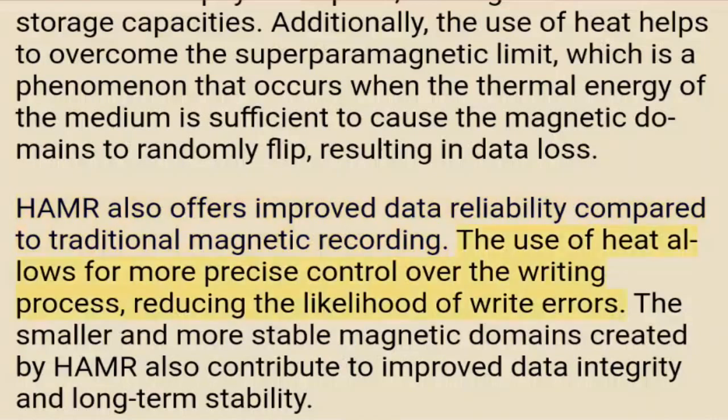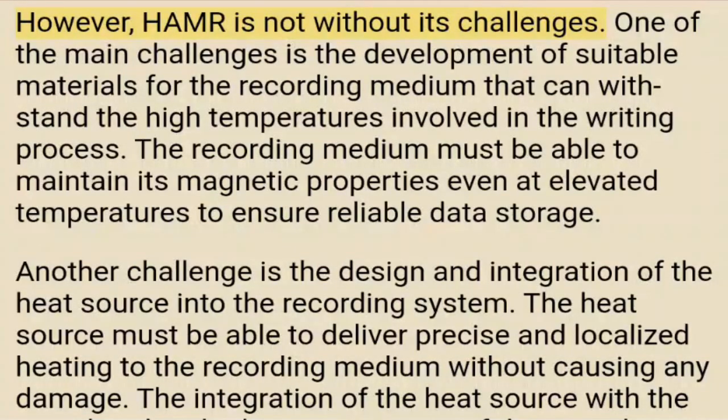HAMR also offers improved data reliability compared to traditional magnetic recording. The use of heat allows for more precise control over the writing process, reducing the likelihood of write errors. The smaller and more stable magnetic domains created by HAMR also contribute to improved data integrity and long-term stability. However, HAMR is not without its challenges.